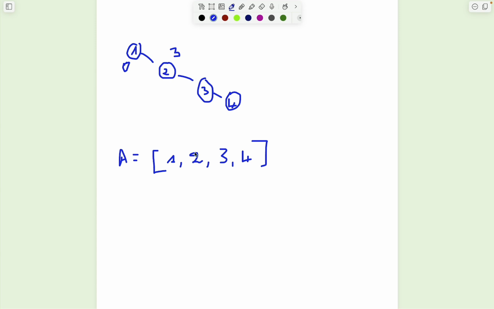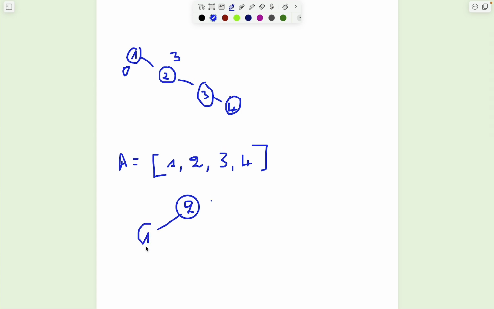To do that, we'll take the middle element. Let's say 2 is the middle element. Then it depends, it can be either 2 or 3. So in our example let's take 2. So 2 is the root node in this case. At the left of 2 we'll have 1. At the right of 2 we'll have 3. Then when 4 comes in, 4 will be at the right of 3.